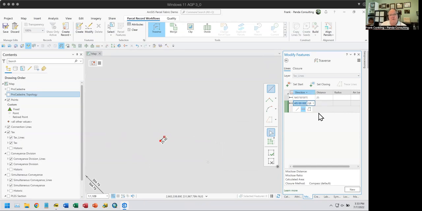The Traverse tool inside of Pro does not use a sketch. It literally creates a feature every time you hit enter. And what was happening, especially when you had web services, is that you would get a lag, because it would not only put that line in, but it would regenerate.